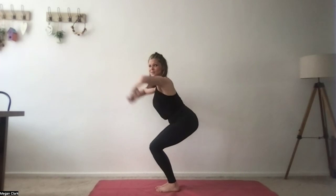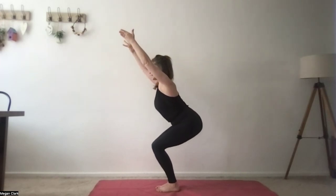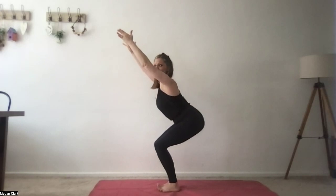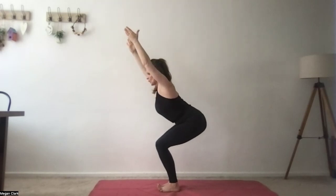You can have them on the hips, or you can reach them alongside the ears. Imagine you're sat on a chair, lifting in the toes if you can. Sink the heels back and breathe. Little smile. You've got this. 3, 2, and 1. Good.